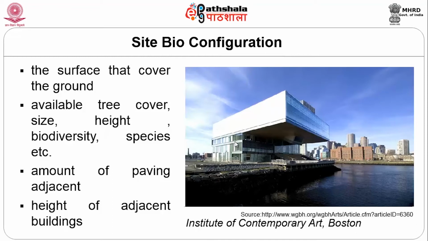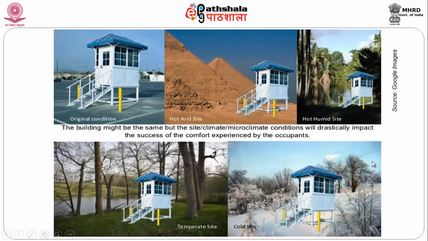So the bioconfiguration of the building has to cater to that particular site as against the overall place. Here it's right by the river, so it has more consequences to face than buildings which are farther away. This building is the same, but the site, climate, and microclimate conditions are drastically different, and that will impact the success and the comfort of the occupants.